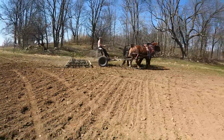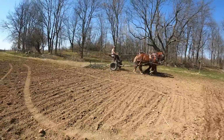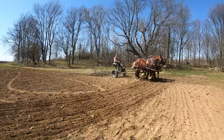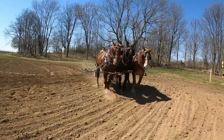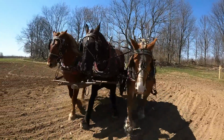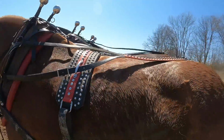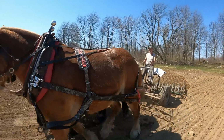So, it's going to be a big benefit to have the field drained. So we'll see what happens there. So I'll go around and hit those couple more high spots I want to hit, and then we'll go back to the barn.